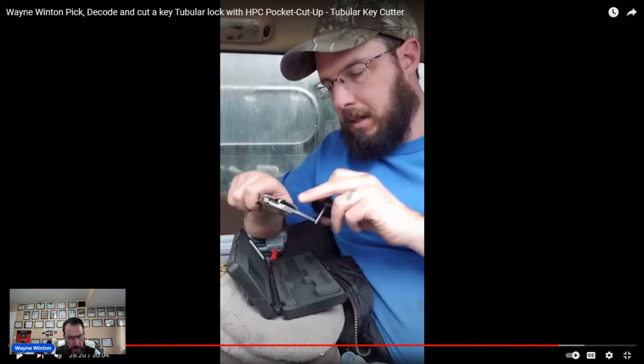Hurdy-gurdy is a highly sought after tool. If you ever get a chance to buy one or see one come up for sale, buy it immediately. It was made by A1 Tools and Manufacturing, no longer in business. The tool has been discontinued, but still a fantastic, fabulous tool. Some would argue the best tubular key cutting machine ever made.